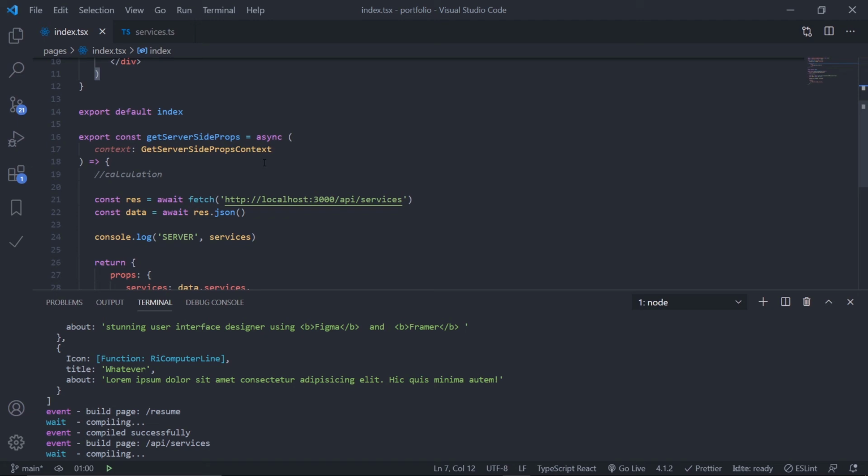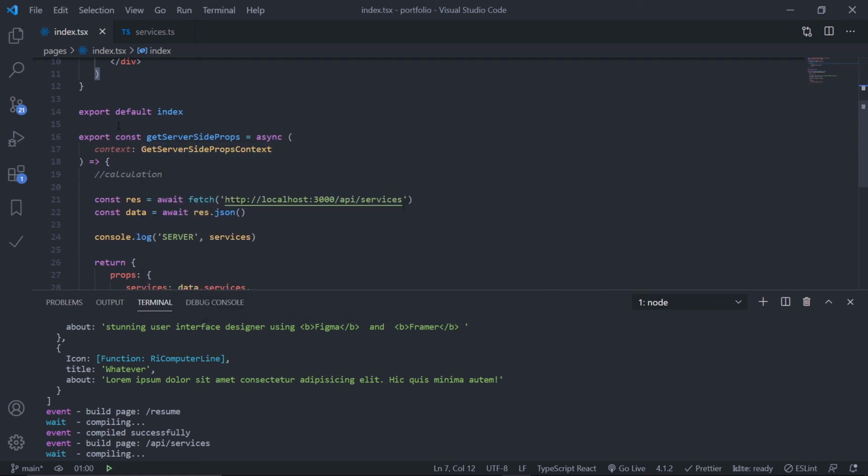So what are the use cases? Where can you use that? One advanced use case is the home page of your e-commerce site. Let's say your home page is built using machine learning and that machine learning data is updated with the user's interaction. So in that case you need to rebuild the page every time the user refreshes the page, right? So that's an advanced use case. You can also use this in your social media feed. So every time the user refreshes the page, the feed should be rebuilt. So that's a use case of getServerSideProps.